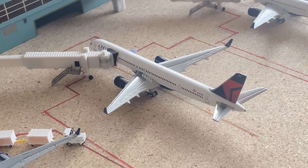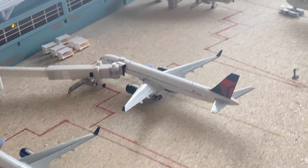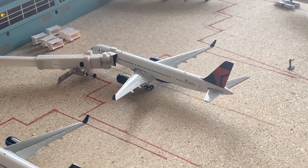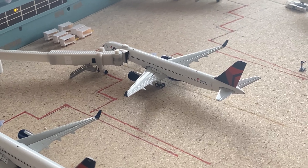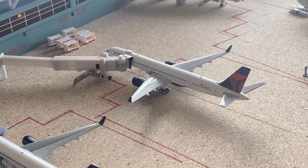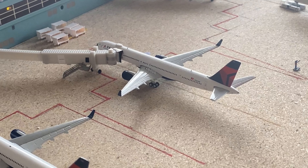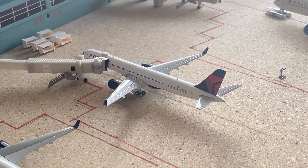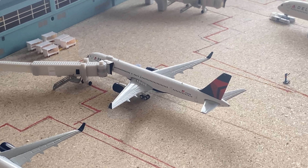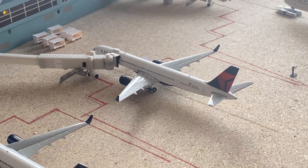Next up we've got the first of two 757-300s — there are quite a few of these this month out of Atlanta. This aircraft came from San Diego and is going out to Los Angeles. Then here we have another 753 that came in from Orlando and is going out to Las Vegas. I believe they're seeing five destinations on the 753s right now, which is quite a few. The 753 is a prolific aircraft out of Atlanta — Delta has updated a lot of flights for summer and Atlanta is one of the big places for 757s. The 757-300 specifically: you won't see more 300s anywhere in the world than in Atlanta right now. You'll probably see about 10 or 15 flights a day.